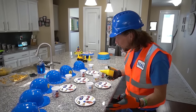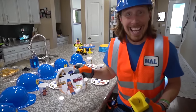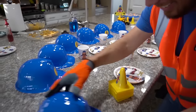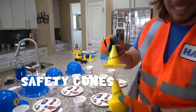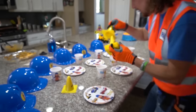My friends, look at all of this. We're getting all set up. And look, it's the Handyman Hal party. How awesome is that? We even got some really, really cool blue hard hats. Oh, that's really cool. And we also got these really cool safety cones that say awesome. Let's set those out real quick.